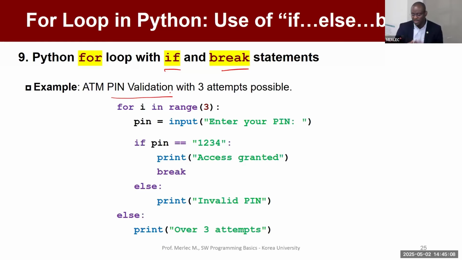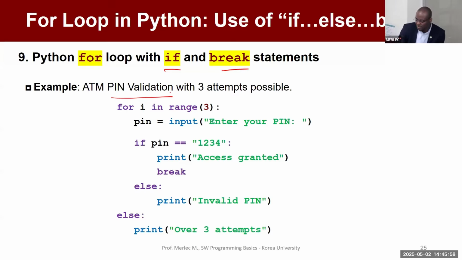So for me to address this problem, I have to think of the mechanism or the instruction or statement I will use to collect the PIN from the user. In my problem solving approach, for the 3 possibilities, I have to use a loop. Which loop will I use? I will use a for loop, and then when the PIN matches, I have to acknowledge that the PIN has matched. This is the way I'm solving the problem in my mind. After figuring out the solution, I can write the pseudocode if I have time, or I can just keep that in my mind and go directly to solve the problem.